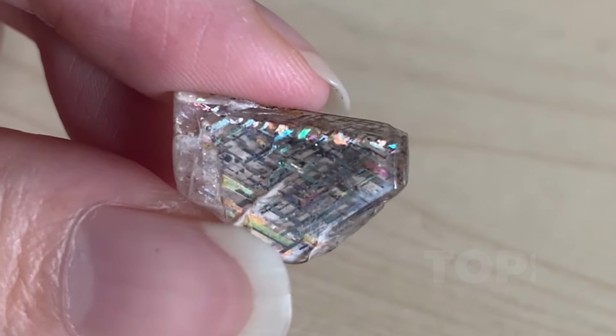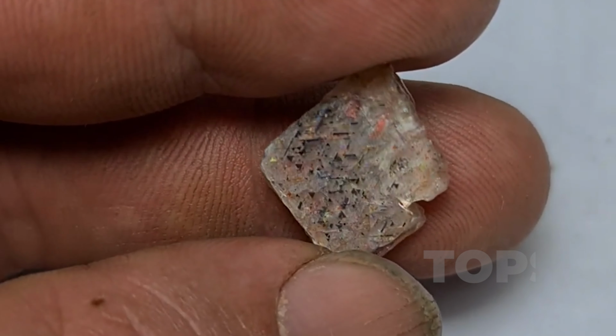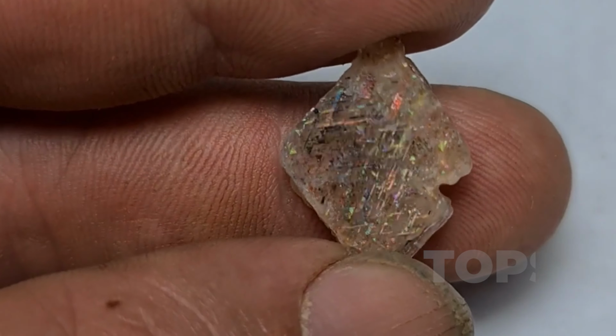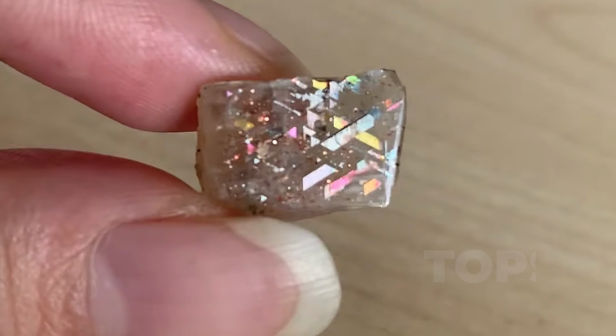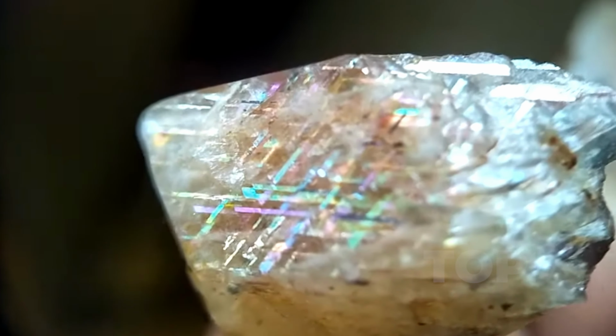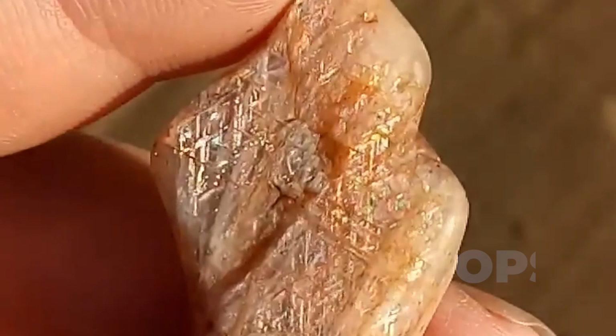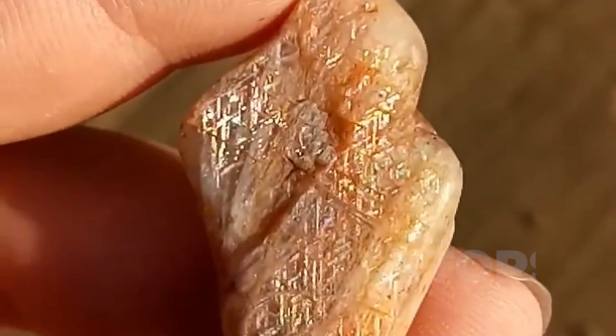Top-quality stones with saturated body color and dense lattice formations can reach $500 to $2,500 per carat, though collectors and avant-garde designers dominate their market. In a realm where most gems seduce with color or clarity, this one mesmerizes with patterned light. A stone that speaks not in sparkle but in symmetry.